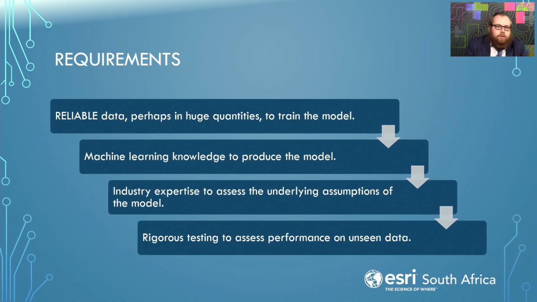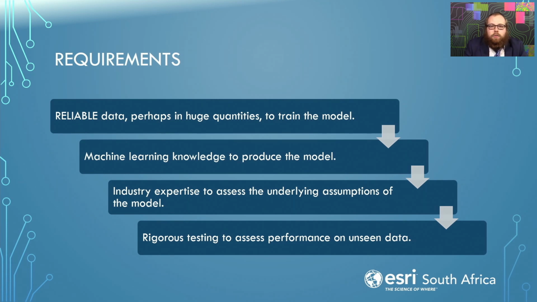The requirements needed to produce a machine learning model are as follows. First, we need data, reliable data. And those who work with data know that the word reliable deserves its capital letters. But a machine learning model is only as good as the data it's trained on. We could well need data in huge quantities, because as we saw before, a deep learning model could have many, many neurons, many hidden layers, and each hidden layer requires data to train on, in order to make sure that that layer is fine-tuned and predicting as well as it can.